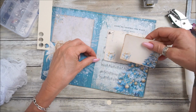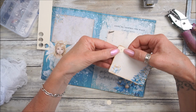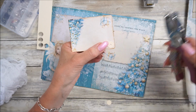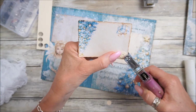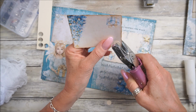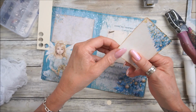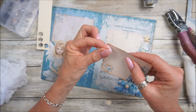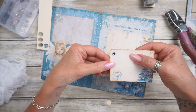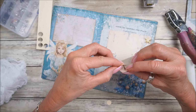And then what we're going to do is put this on here. No, we're not putting that on there. I just want to mark where we're going to make the hole in here. So let's go through there like that. Perfect. So I'm going to pop my brad through there like that, so that can be seen. Should I put one on the top? Should I put one underneath that? I might actually do that.